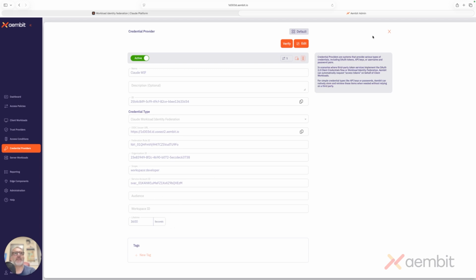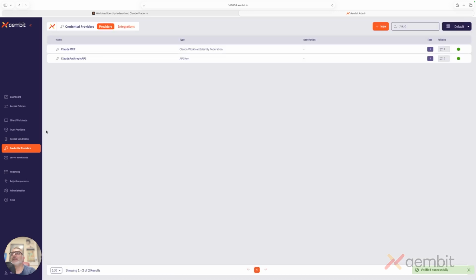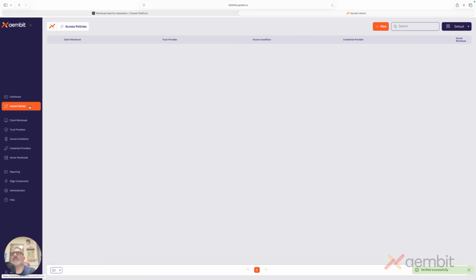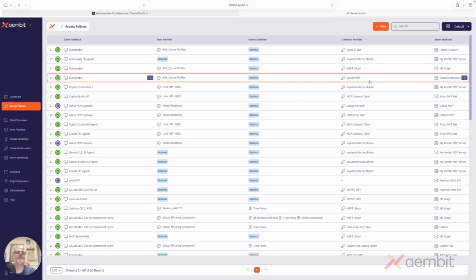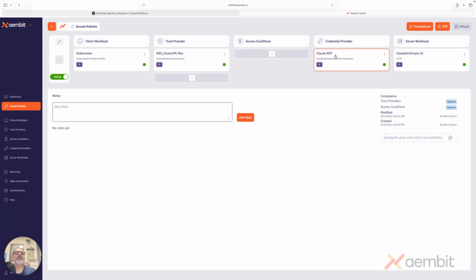Once you have that configured, again, you press verify. If you have a policy already, I had this policy that had the API key before, and all I did was swap it out with Claude WIF, and we would be good to go.